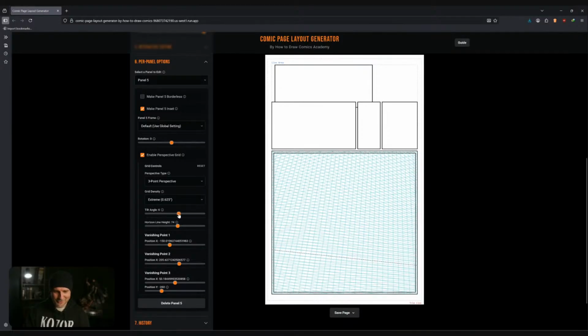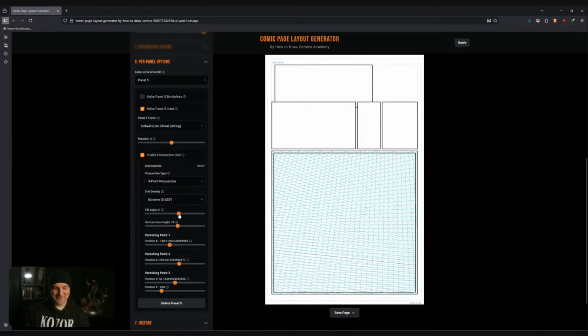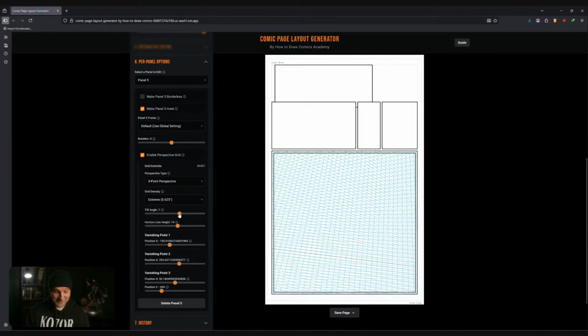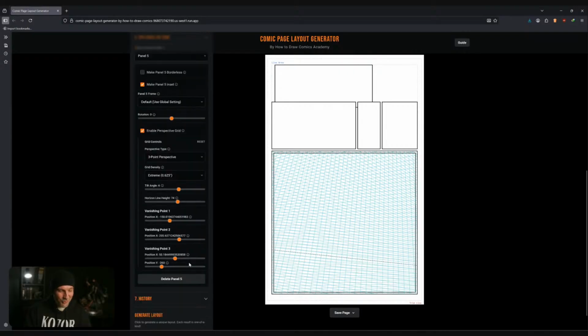Now I know that there is no other app out there that even comes close to doing what I'm showing you here. That's why I'm so excited, because it's not just you guys that get to use this, it's also me. This is a tool that I am going to use all the freaking time, man. Do you know how annoying it is to have to draw up perspective grids manually for each individual panel and try and figure that out and get it accurate? That's not a problem anymore. This app does it for you. But it still gives you the control to be able to set it up however you want.